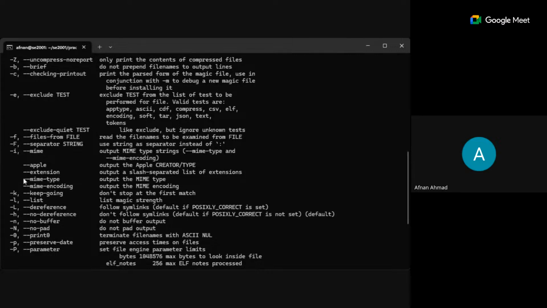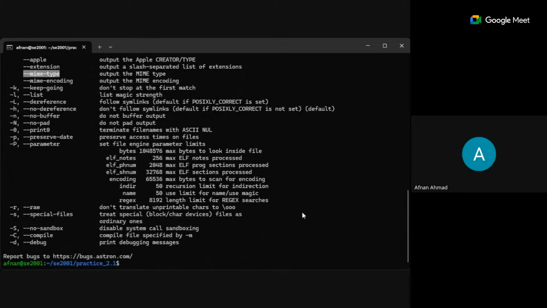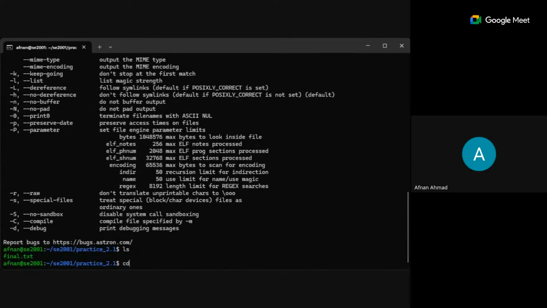So you see in this one, you have an argument like the one I gave, because I remembered that, so I gave that directly. But you can check from the manual, right? It says mime type, and it says output the mime type, meaning whatever file that is. In our case it was final.txt, it was giving us the mime type, so you have to just give mime type and it will give you that. So using this you can figure out how to get that. Now let us go back to problem 2.2 and try to create a script that will do that.